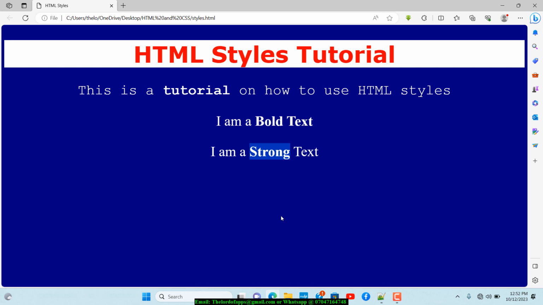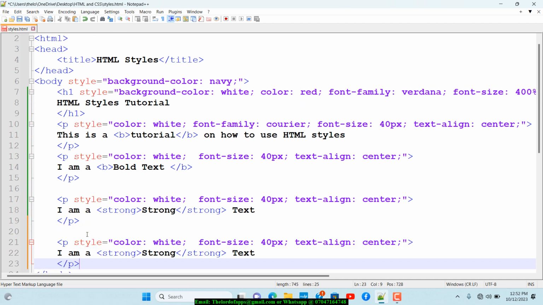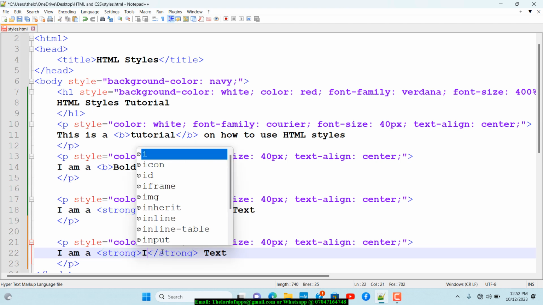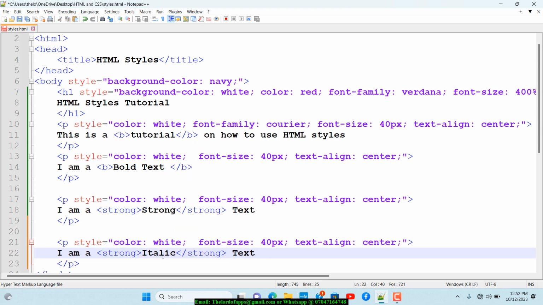All right, so the next one I want to take a look at right now is the text italic or italics. Some people call that italics, but just know that I'm trying to mention the same thing. So let's change this from what it is now to something like italic. I want to exercise how it actually feels to have a text in an italic form. That's what we want to do right now. And definitely this is not going to be strong, so we're going to take away strong.